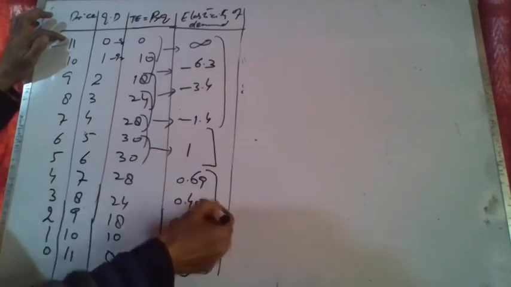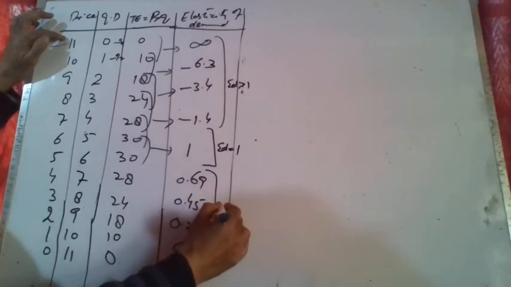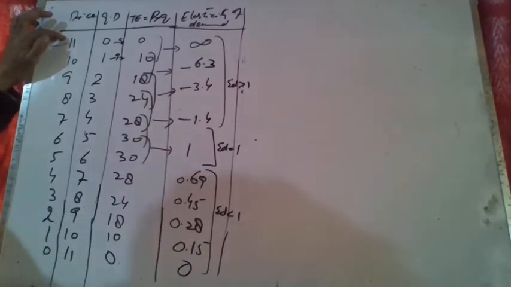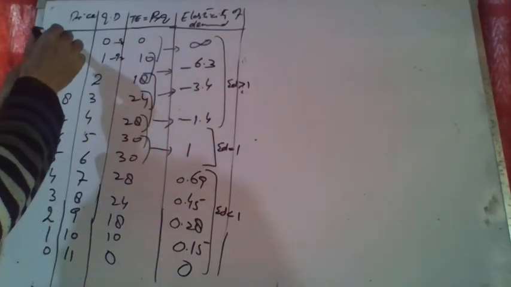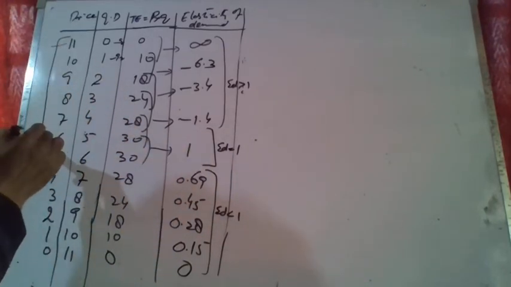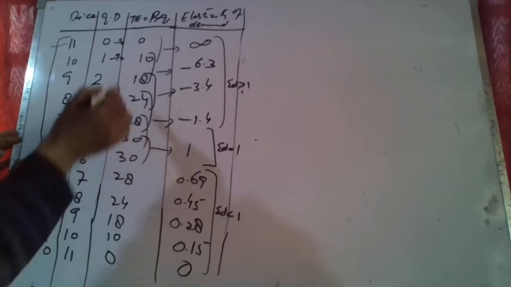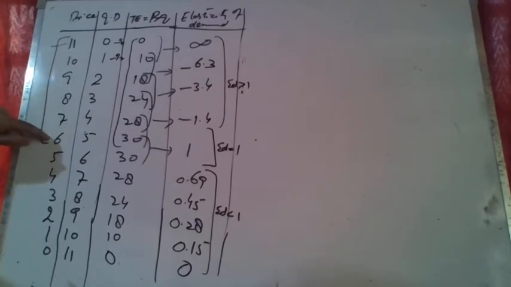This stage is when elasticity of demand is 1. Here elasticity of demand is more than 1, here elasticity of demand is equal to 1, here elasticity of demand is less than 1. When we see this phase, it shows that as price falls, the quantity demanded rises and total expenditure also rises from this to this. यहाँ से यहाँ तक total expenditure rise होता है. अगर हम उल्टा जाएंगे 6, 7, 8 जब when price increases.